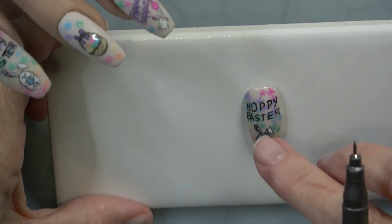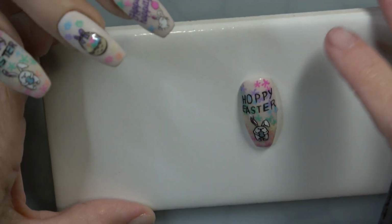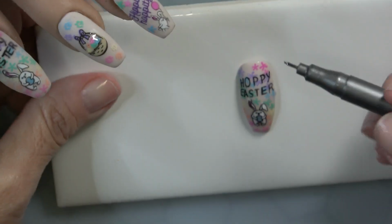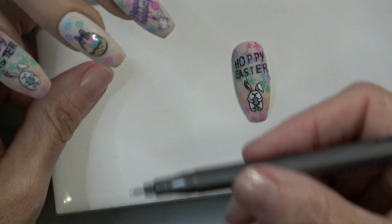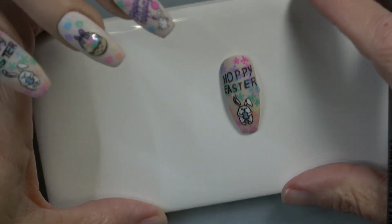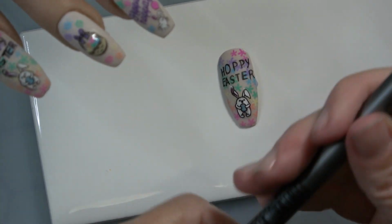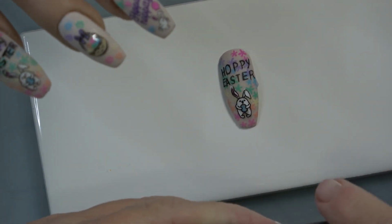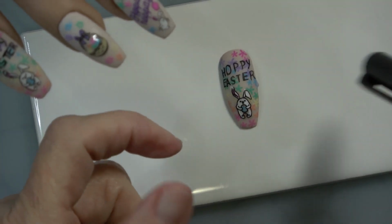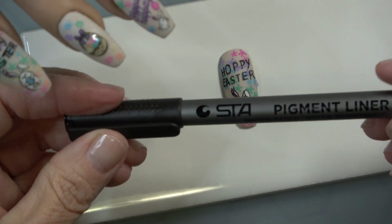Now if I didn't like this, it's a little lopsided and I'm not going to put too much pressure on myself. This is just to give you a general idea of how I do this. If you notice, the pen did not stop writing at all in the entire time I was using it. And I noticed that with the Sharpies, after a couple of strokes or after a couple of letters, I have to get it to start working again. But not with this one.